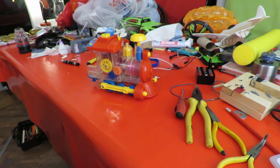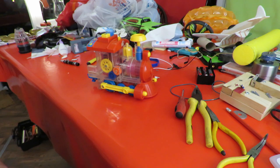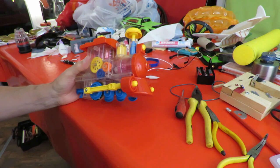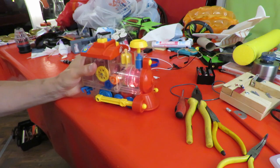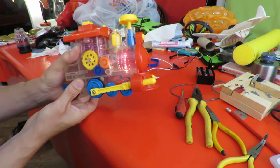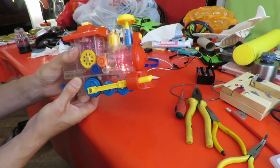Yeah, well, all back together, but it's not going to work. Well, there we go, all back together, but it's not going to work because we've got that split gear in there, which I saw right at the very beginning. Does make a noise like a train though, doesn't it? That's clever.